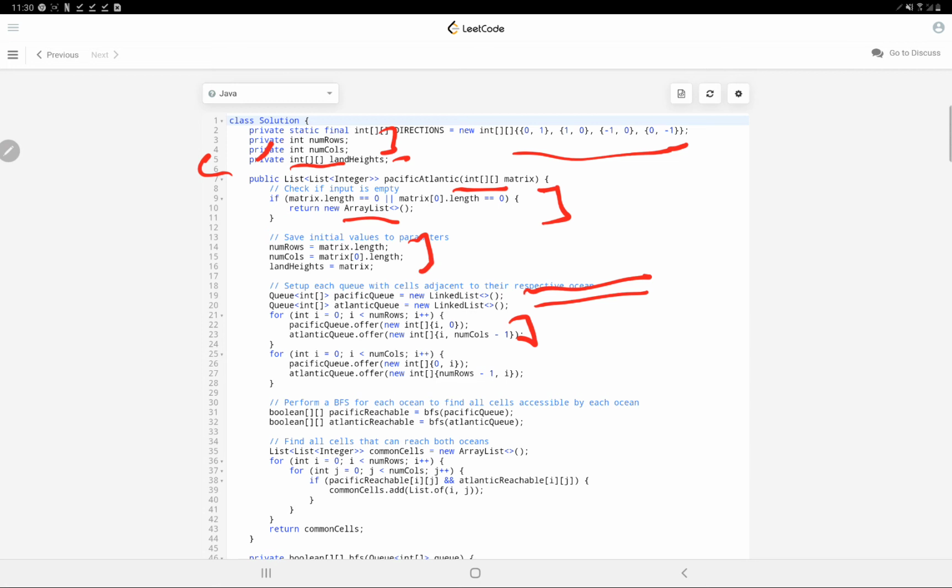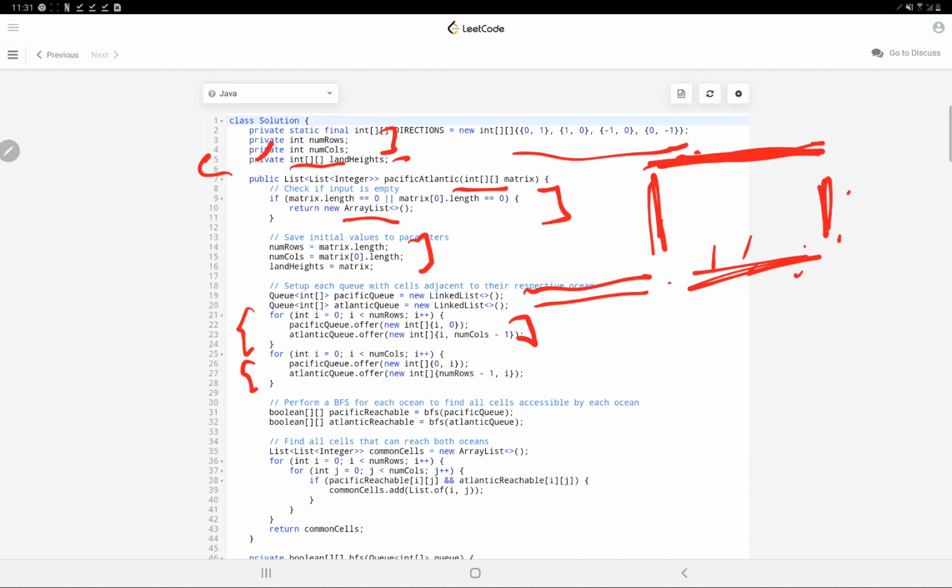Atlantic Ocean. All right, how we are adding them, because these are the points that will cover the Pacific, and these are the points that will cover the Atlantic. So we have applied a loop like that, because at all these points we will begin our BFS approach. All right, because these points will be initially set in the queue and a BFS would be applied.